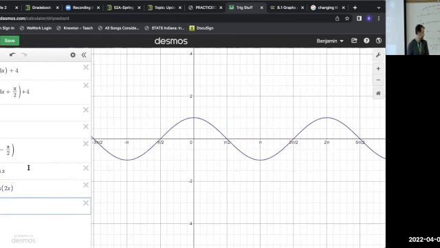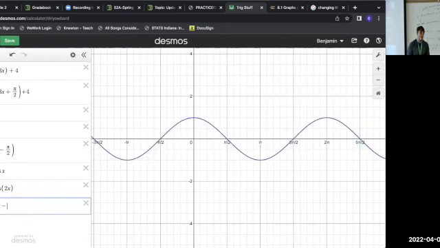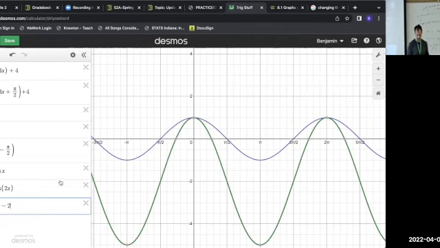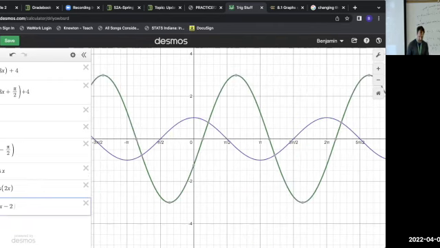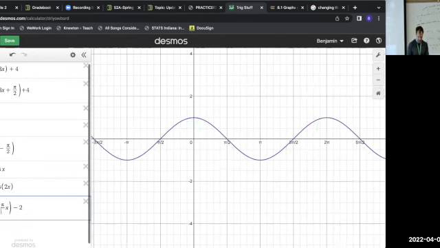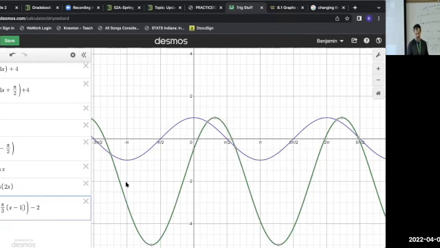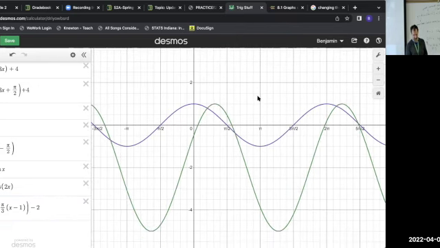So we can put cosine x back on here. So we're going to go y equals 3 cosine x. Okay. And then we're going to -2. That's a good sign. Now we need to throw some stuff in this inside. We decided B was going to be pi thirds. And we decided we were going to shift it by 1 to the right. Woo.